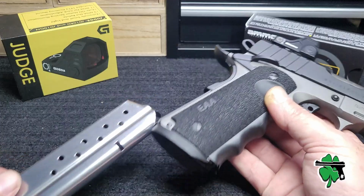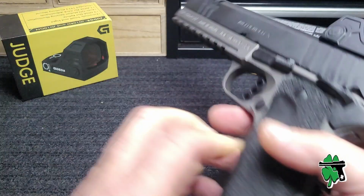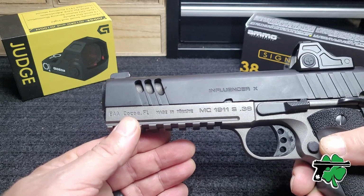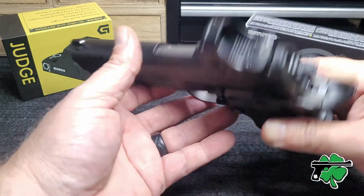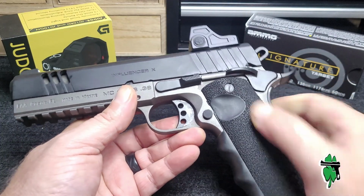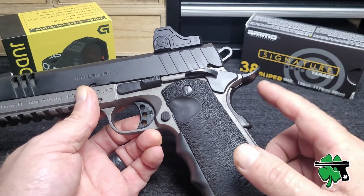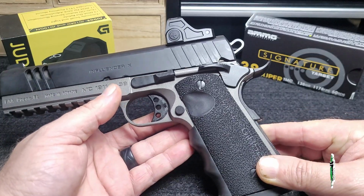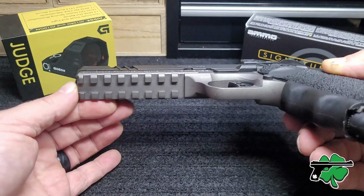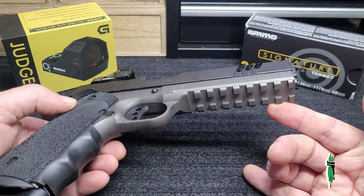We talked about the lightning cuts on this thing. It does have the lightning cuts in the slide there. I think that's probably more for aesthetic purposes than anything. As far as controls go, you do have ambidextrous safety on this. You have an extended beavertail, always nice. That's becoming a pretty common thing with the handguns from Girsan, I think. Full length accessory rail. You don't see that too terribly often, but man, that sure is cool. And especially when you're talking about all metal frame, I believe it just sets it off.